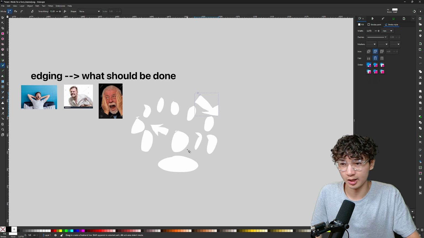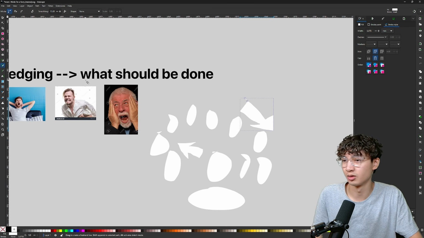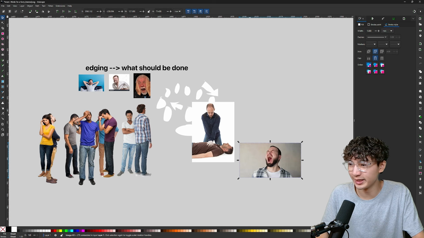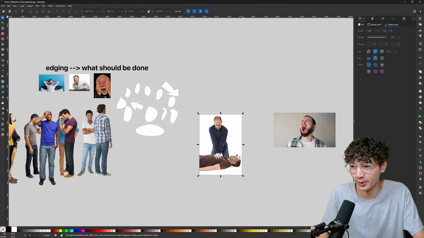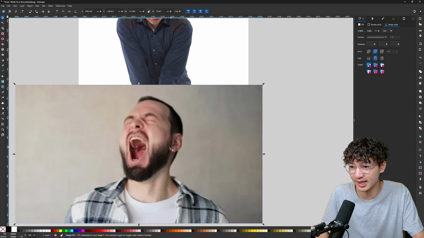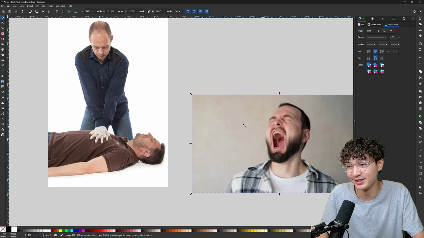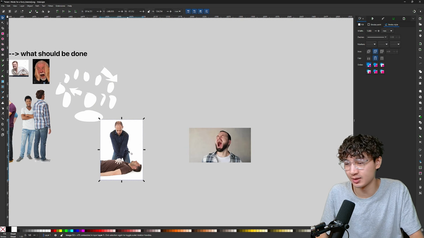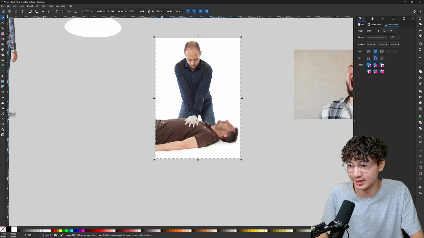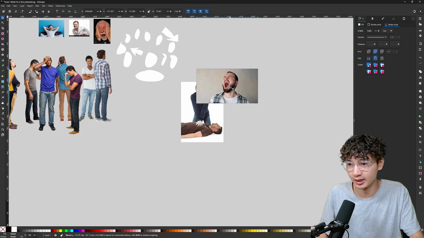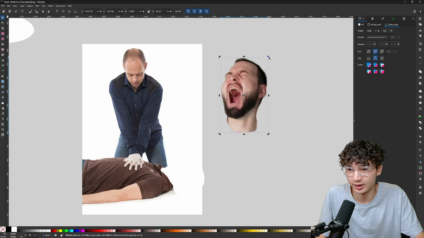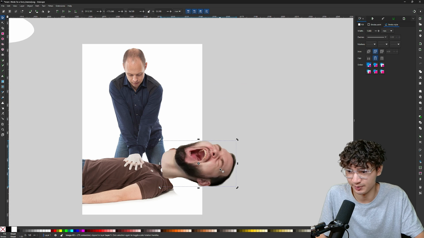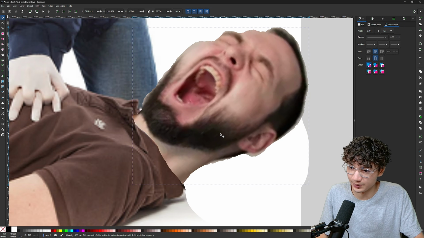So let me just grab some ingredients I can use to create this scene. Okay, so I think I have all the ingredients I need. I have the people I need in the crowd, the first CPR person here, and I want to put some edging face onto this guy first. That's probably my first task. Then I need to extend his legs. I can do it with this guy, honestly. But yeah, let's put the edging face onto this man first. Okay, boom. And now I just have to put it onto his body. Okay, so this should be pretty decent.